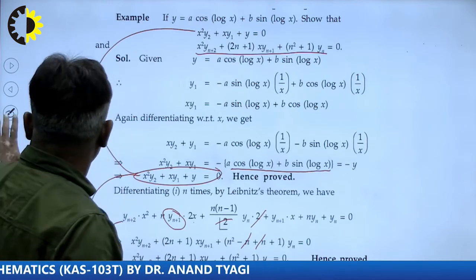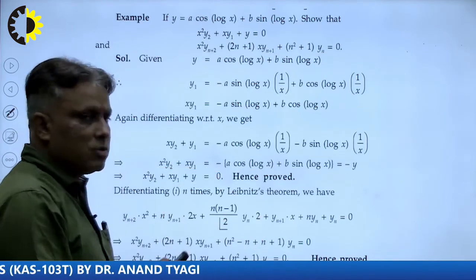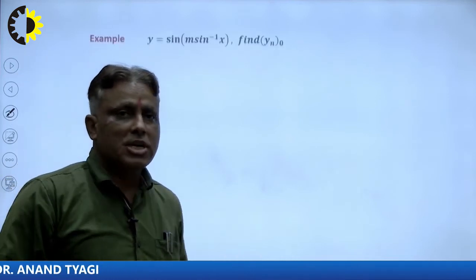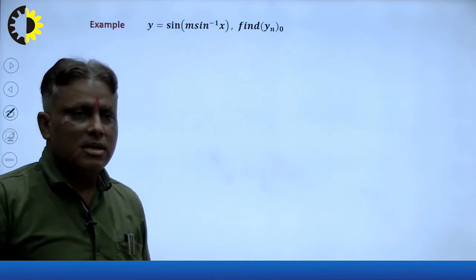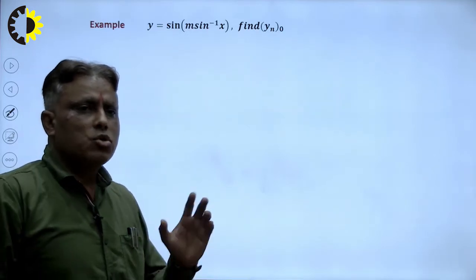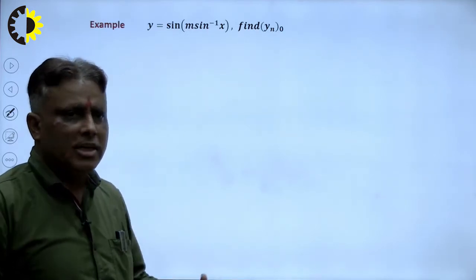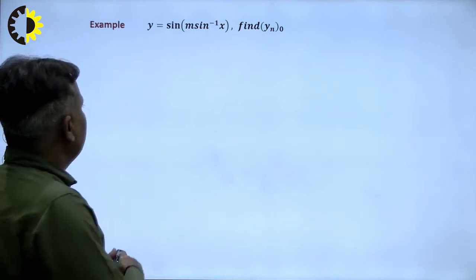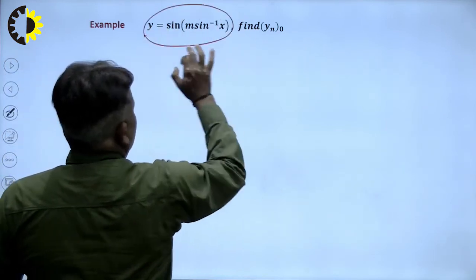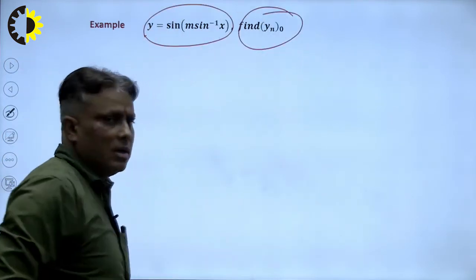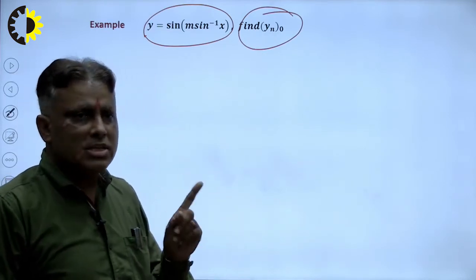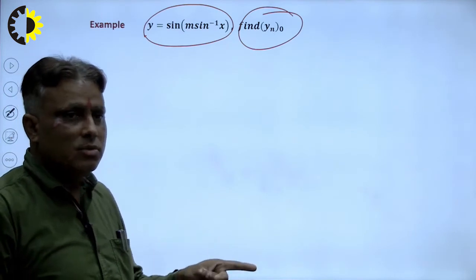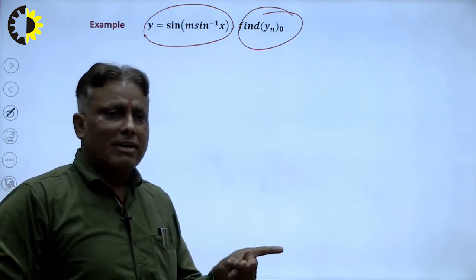So students, be very careful when we solve such type of problem. First we prepare the roadmap of such a problem, and this is a very important problem. This is another thing, but each and every problem is solved by the previous method. There is nothing new, right? The question is that y is equal to this, and the question is yn 0, right? So the roadmap to solve such a type of problem is always the previous one. First we calculate y and y0, right? Then calculate y1 and y1 0.